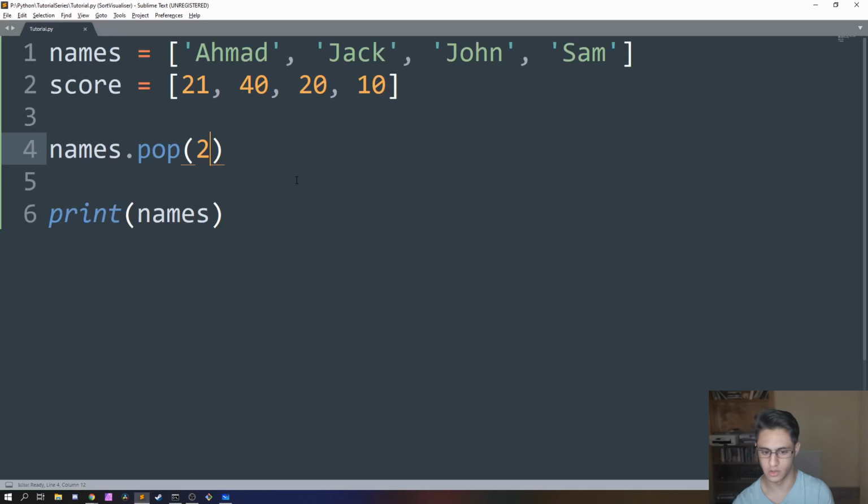And that happened. So again, the difference between pop and remove is that remove takes a specific element, pop takes a specific index. They both do the same thing, they both remove an element of a list. The difference between insert and append is that append adds to the end of the list, and insert adds at a specific index that you specify. And yeah, those are lists, they're not that scary.